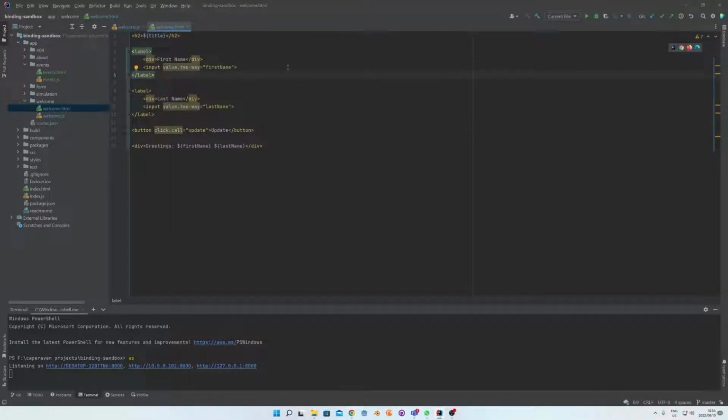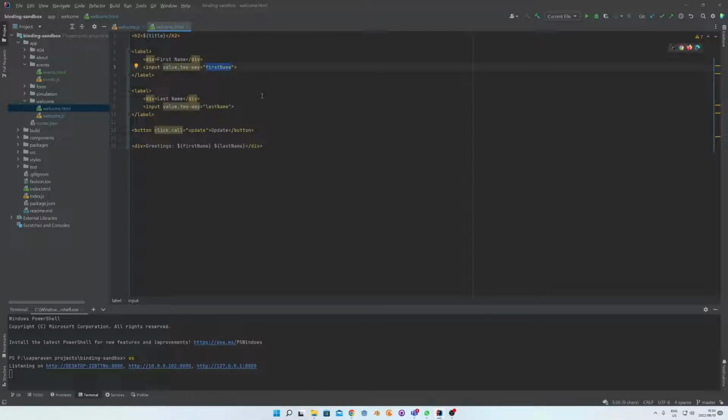So the data flows from the binding context to the HTML, and it listens to the change event on the input, and when that changes, it writes the value of this input back to whatever first name was.